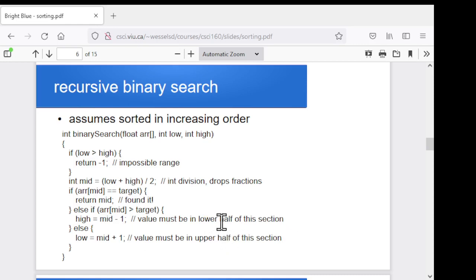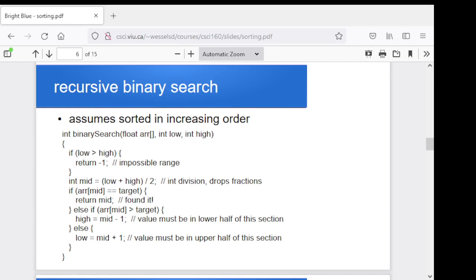So we better write the real code for this in just a moment. And then the else case is where what's in the middle is smaller than the target, in which case we want to search the upper half. We want to search from mid + 1 up to our high, and we'll do a recursive call using our new low and high.